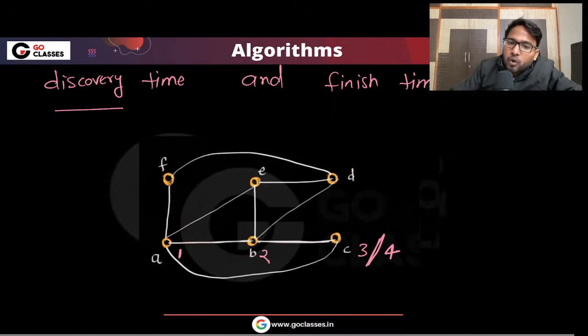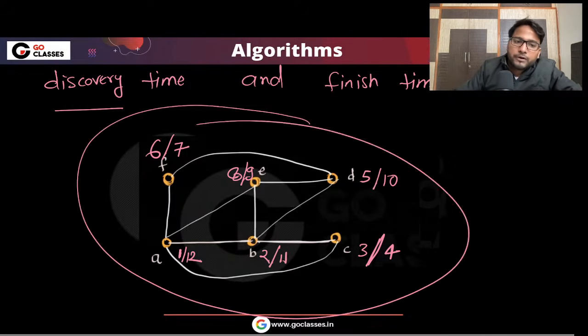Okay. Now you go here, and I'm not writing 5 here because it is not finished, right? So you go here, and then let's suppose you are going to D. So D I'm reaching at 5, then you are reaching this 6, and then you will backtrack. So before you backtrack, write the end time also. So this is 7. You go here, this is 5. Now are you backtracking currently? No, right? So you will go here, this is 8. 8 is the starting time of E, and now you will backtrack. So this is 9, this is now 10. Okay, you are about to backtrack, this is 12. Let me know, is this discovery time and the finish time okay to everyone?